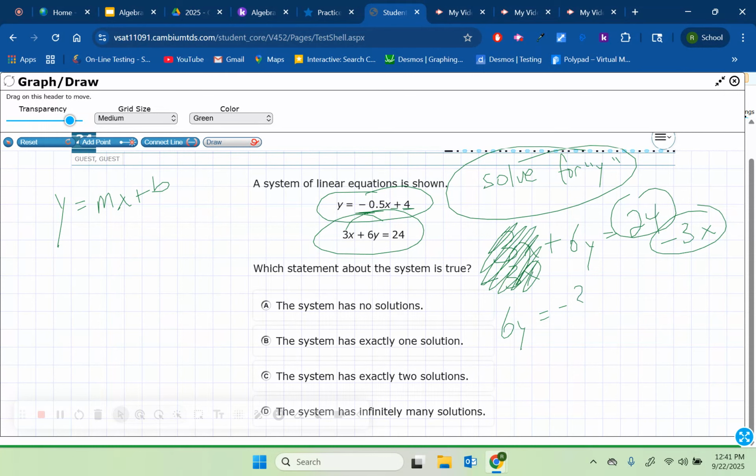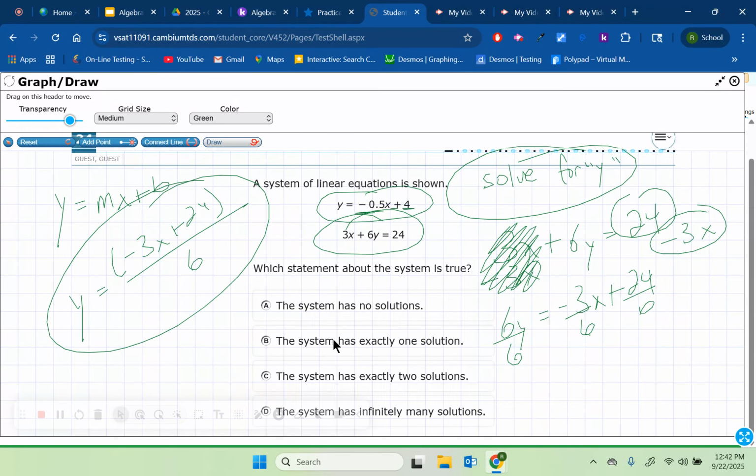I encourage you to stay in that mx plus b mode. Bring out that mx first, and then the y on this side, whatever's x goes first, and then the number by itself over here. Divide everything by 6 independently. Try to avoid doing this. Now, if you're going to just flat out go straight to the calculator to check it, fine. Some teachers will preach this, and then you plug it in just the way it looks in your calculator. Go ahead. I do the extra step just so I can have my kids right at the bat look. So I'm getting negative 1/2 x, and I'll have that talk.